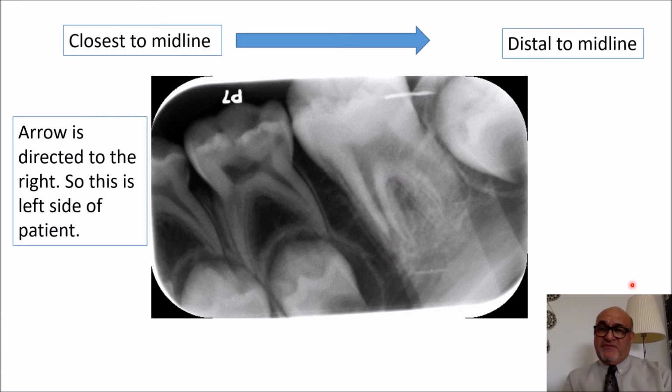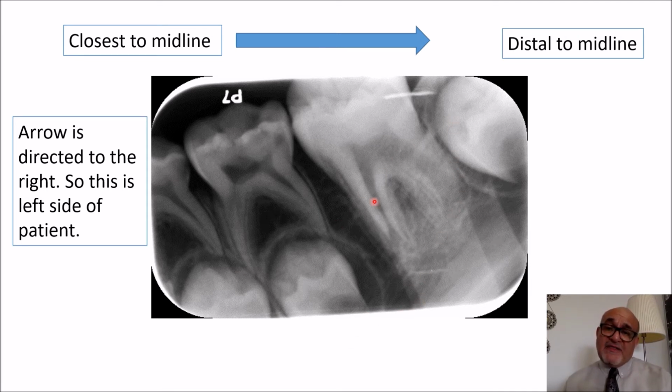Have a look at this radiograph. This radiograph is for a child patient or pediatric patient, and you can see it's in the mixed dentition stage. The lower D, E is here, and 6 is erupting. Now this is for the lower jaw because you can see two roots of the lower six, and this is a shadow of the crown of the 7, and 5 and 4, which are still in the formation stage.